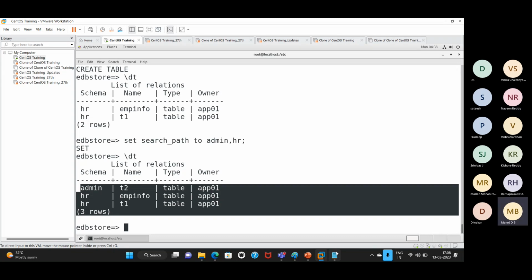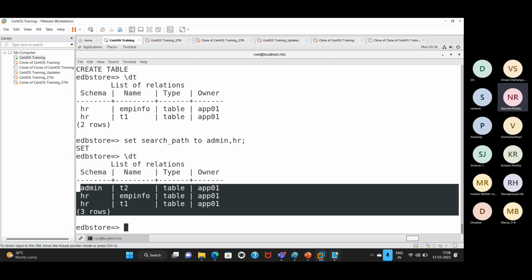See here, if you have a DBA privilege, at that time we are able to see all the schemas. But if some application user wants to see how many schemas are there on the particular database, that is not possible. In the previous statement you mentioned \dt, there you are unable to see admin.